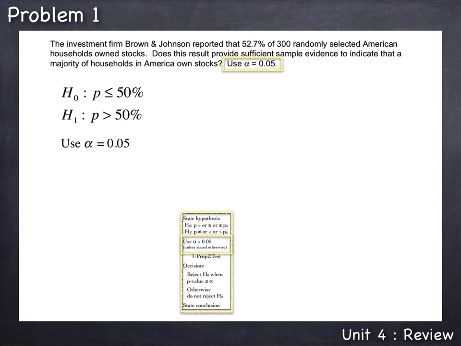Now with the second step completed, we go to the third step, which is where we use the sample data to calculate the p-value that we're going to use to make our decision. In a hypothesis test procedure for one population proportion, the one prop z-test command on the TI-83 or TI-84 calculator will help us calculate the p-value. To get to this command, we press Stat, arrow over to the test menu, and then arrow down to find one prop z-test. And we press Enter to select.